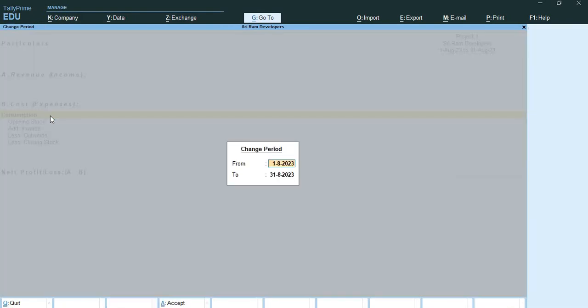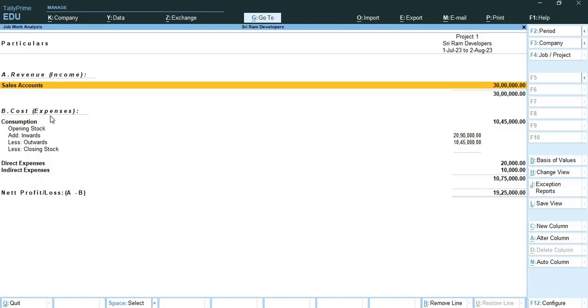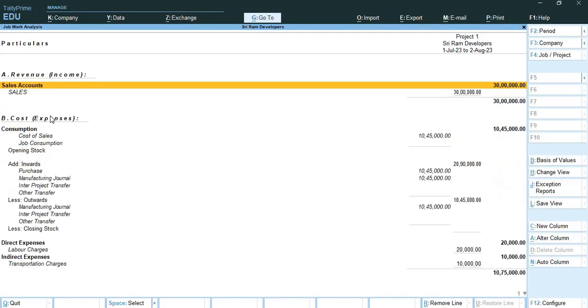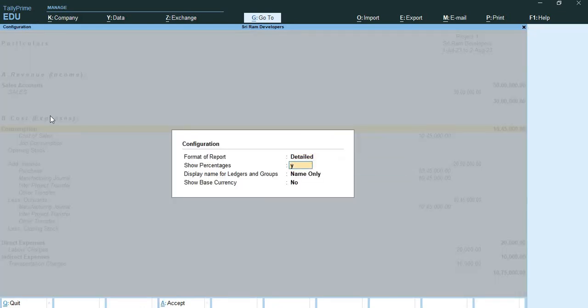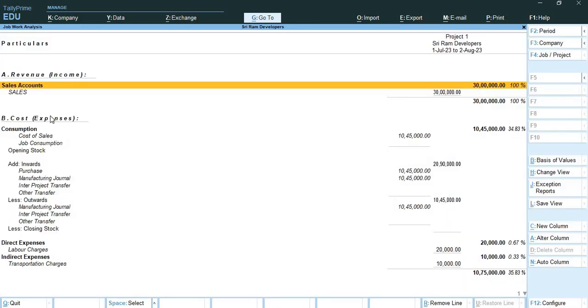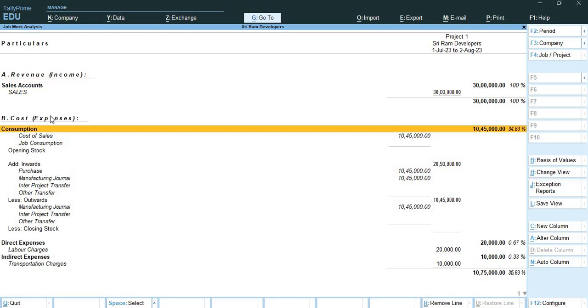So you can see that for project number 1, you can see the consumption pattern. F12, yes, you can see that total 34.83% consumption has been done.